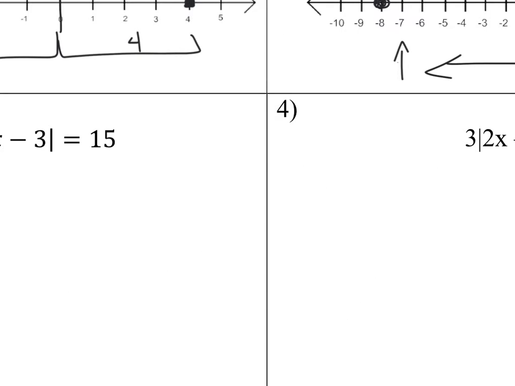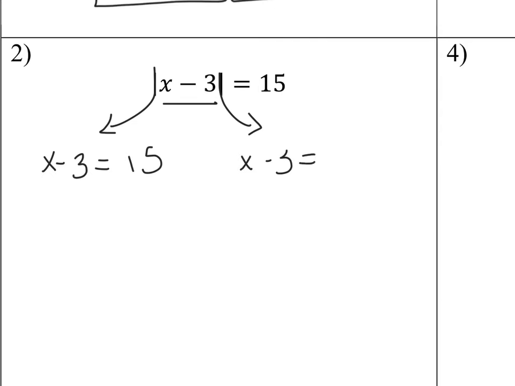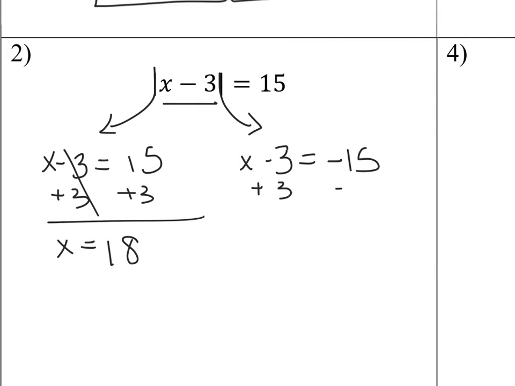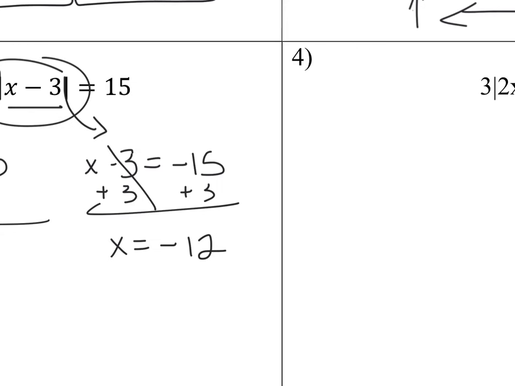All right, so that's just basically how this works. Anytime you see absolute value, you go, okay, I'm creating two equations. The absolute value, that distance is going to be 15, but that distance could also be -15. And we solve. That's it. So you're basically solving two equations in one. Two different equations, but remember the moment that the absolute value function is isolated, meaning it's by itself on this side of the equal sign, that's the moment you set up your two equations.